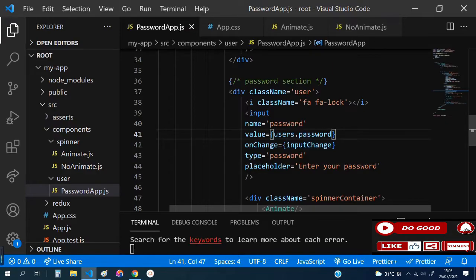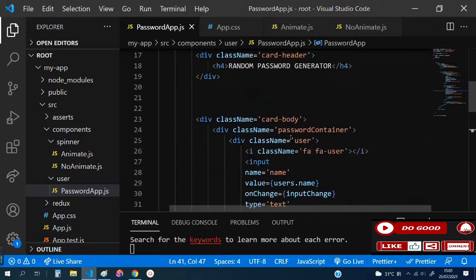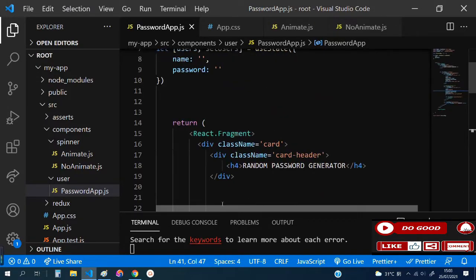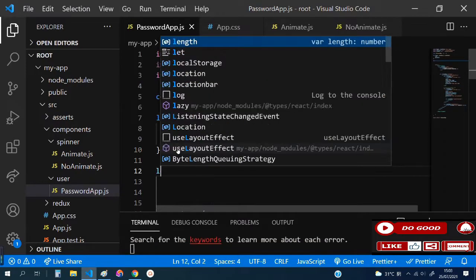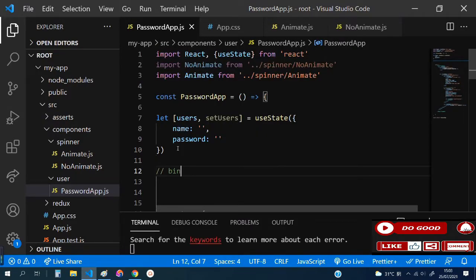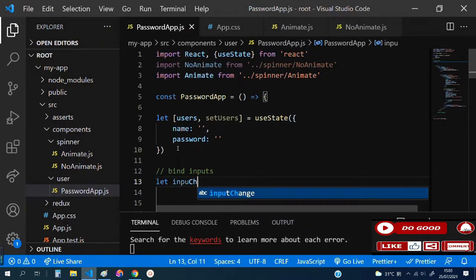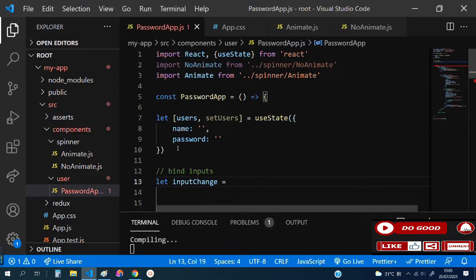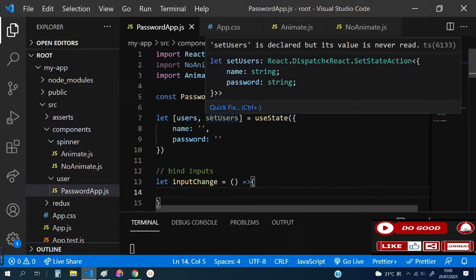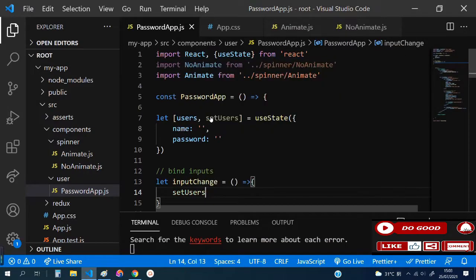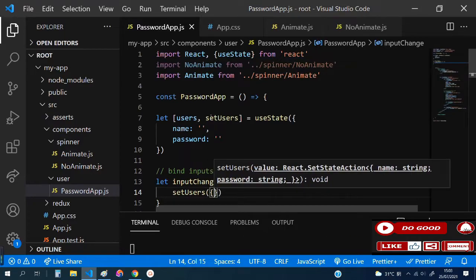So now let's create a function for input change. We go up, and we bind inputs. We will set input change equal to a function. Let us set users to be equal to what?